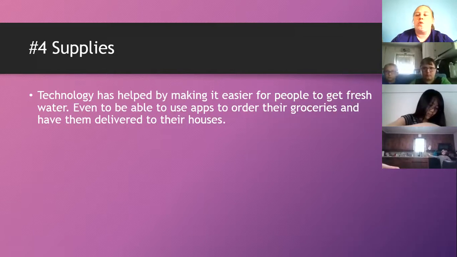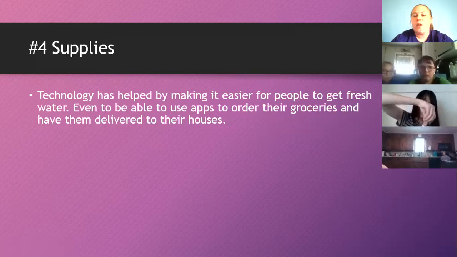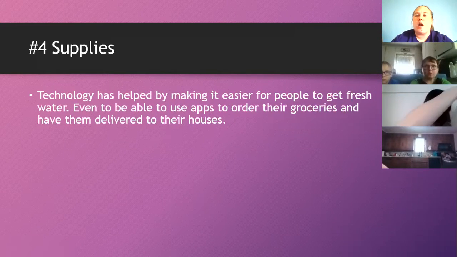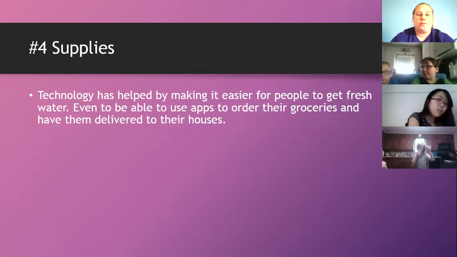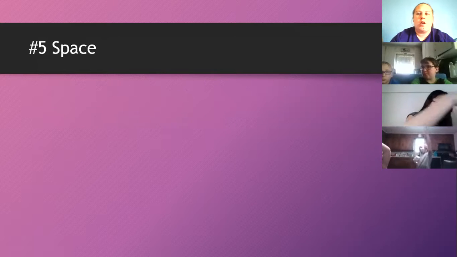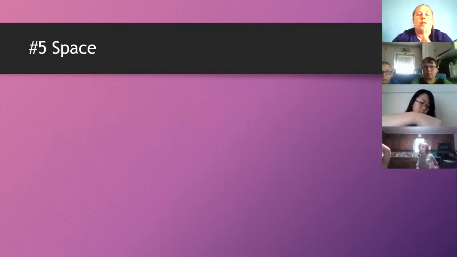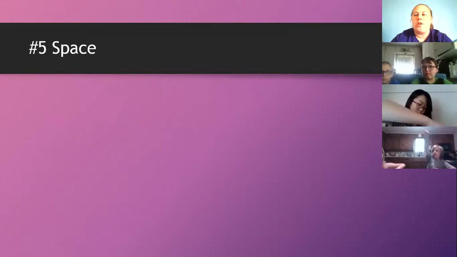You can even order food and have it delivered to your house from a restaurant. Nowadays, it makes it really easy for people who either can't leave their houses, or especially with all this virus stuff going on, who are worried about leaving their houses. Having all this amazing technology definitely helps with that. Next one, and one of the last reasons, is space. Why do you think technology is so good for space?